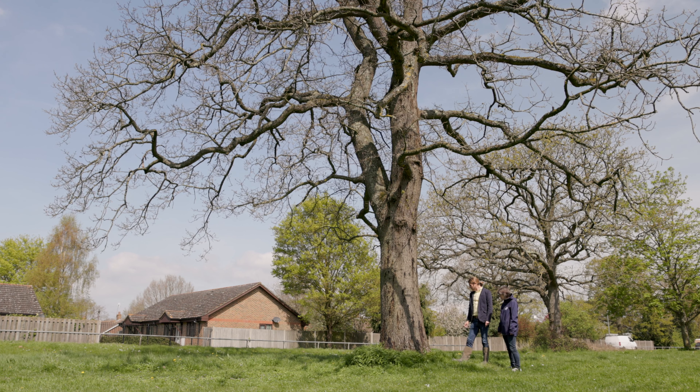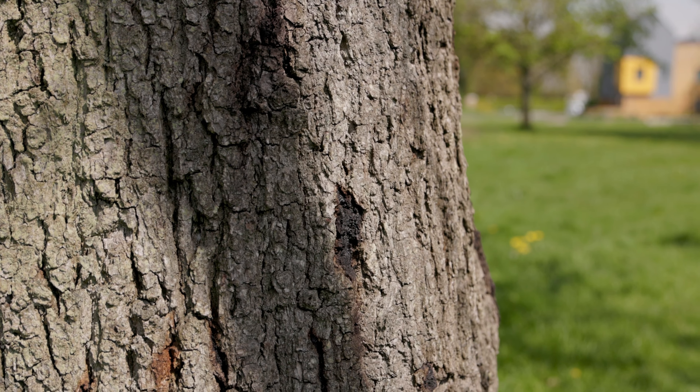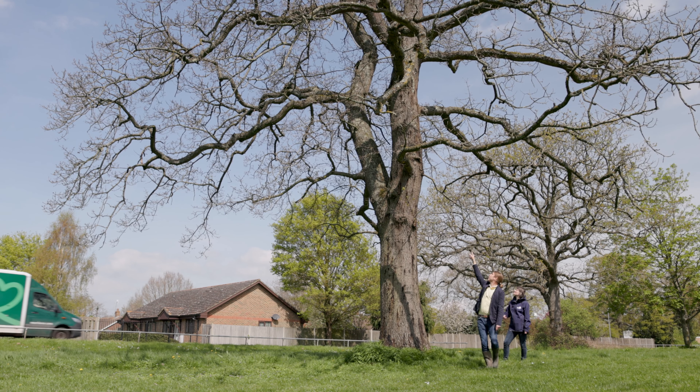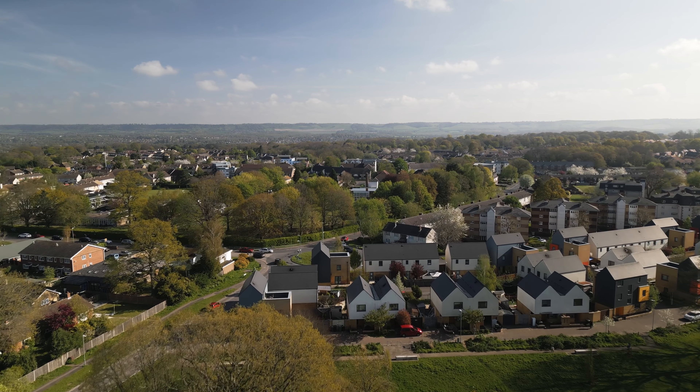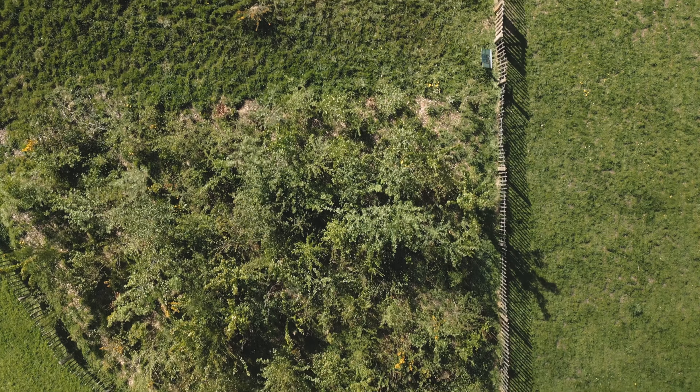In addition to threats such as increased frequency of severe weather, drought, high winds, flooding, and pests and pathogens, there's also a big challenge from significant population growth and development. For our pilot trials we deliberately chose some of the tougher neighbourhoods in areas where we've had problems establishing trees in the past. That's been a really important lesson — control plots are easy to get amongst and the trees are easy to break; we've seen them snapped off in mindless vandalism. But the Miyawaki plots, because they establish so quickly, become an impenetrable thicket within a year, making it very difficult to do any damage to them.